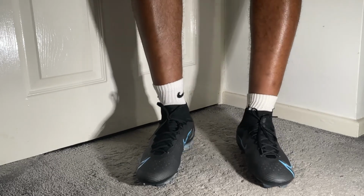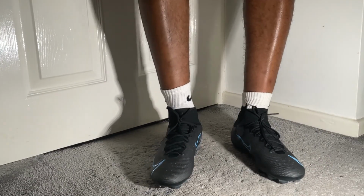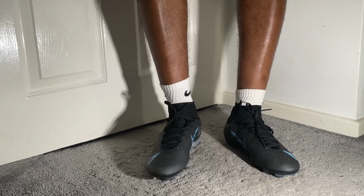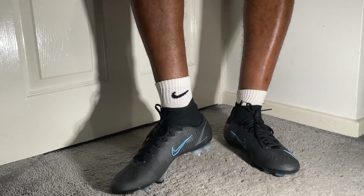In terms of overall comfort, straight out of the box, they're much more comfortable than the Vapor 13s. I think I've mentioned that a few times already, but it's almost night and day how much more comfortable they are. The upper is flexible and pliable, and I'd be comfortable wearing these into a game straight out of the box.